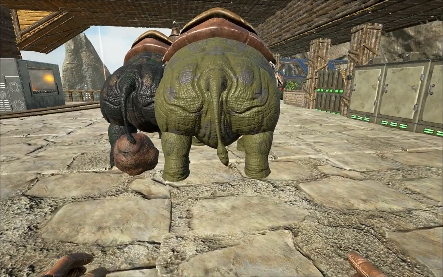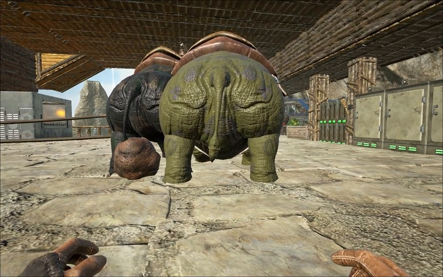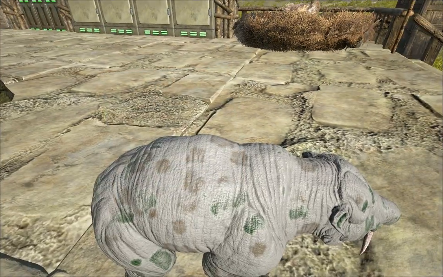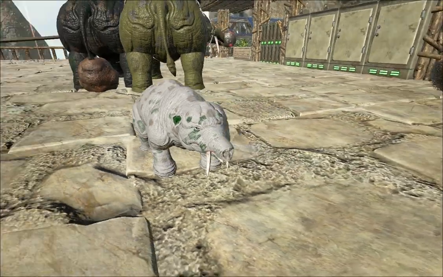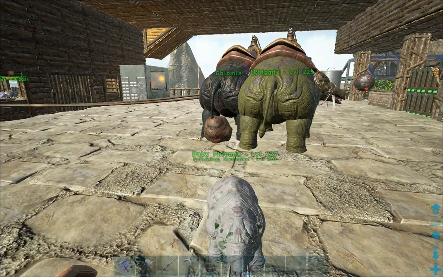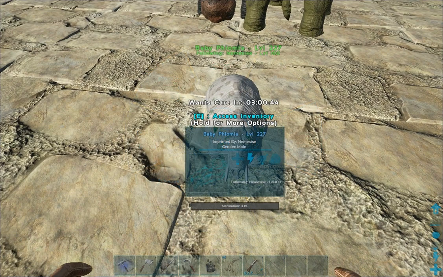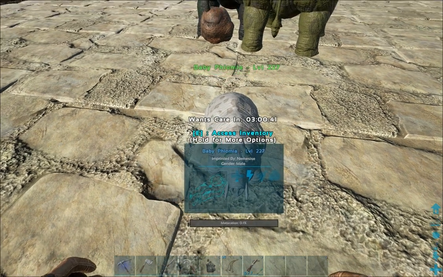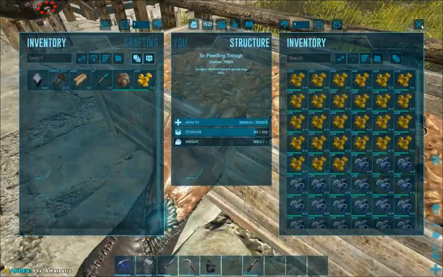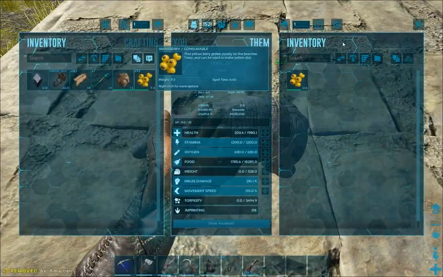Any second now. Bam! Little baby, what do you look like for level 227? A little better than your folks. Behavior, disable wandering. Just chill right there. Toss you some food. So yeah, I'm gonna get 19 more of these bred up.